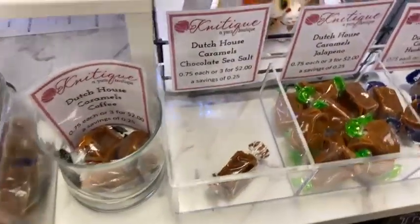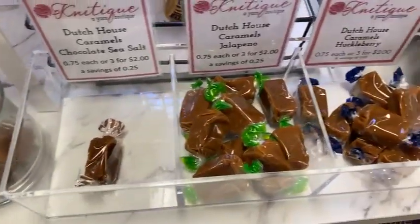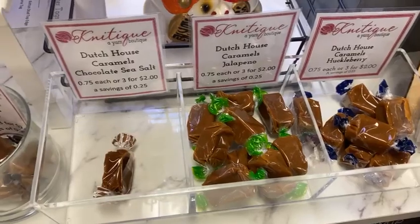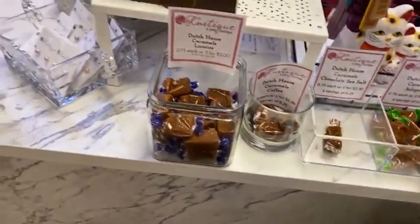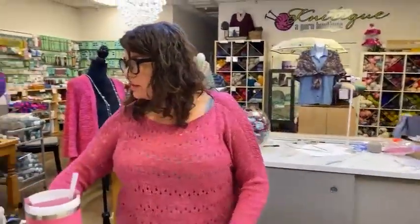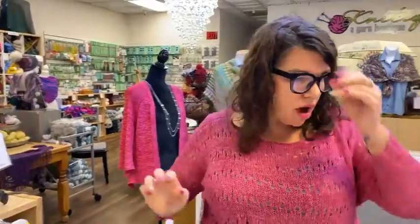Ooh, the chocolate sea salt is a hit. We are almost out. I know, that's the trade show I'm going to this weekend. Oh, good. I like to order and then ask for caramels. Sometimes samples. Like, you really need samples? Yes. I want to eat some, especially the new flavors. Like, what's new? Give me one of everything. I don't know. All right.